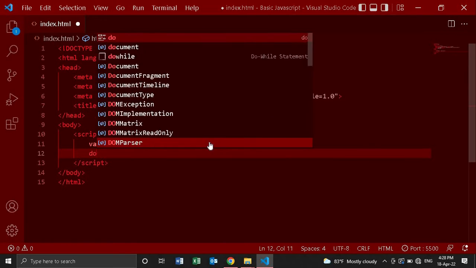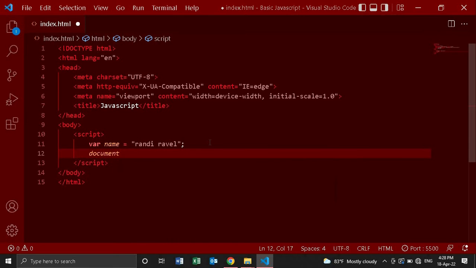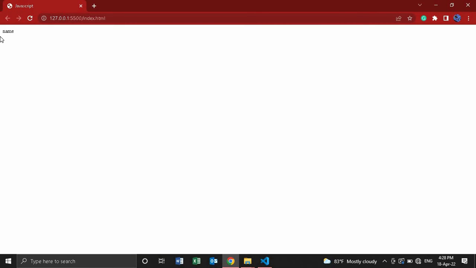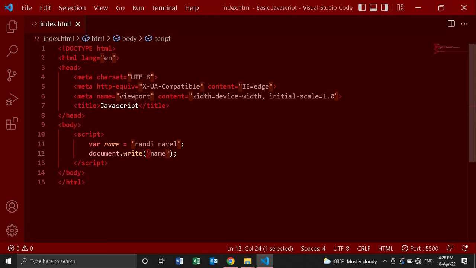Now I type document.write. Then I type name. Then save. But you can see it prints the word name because we used these double quotes.